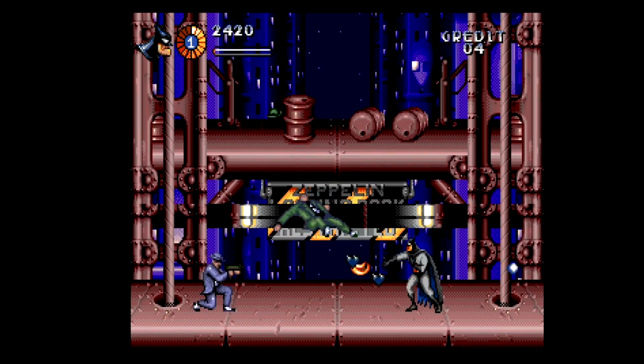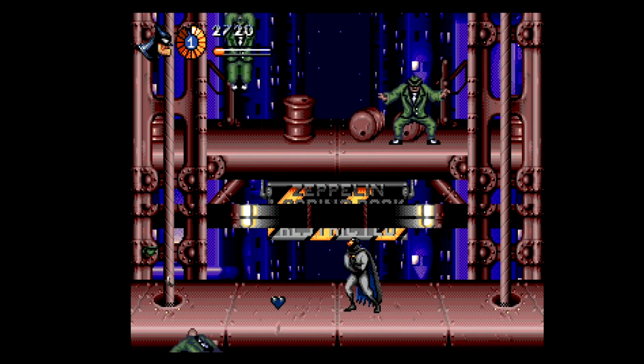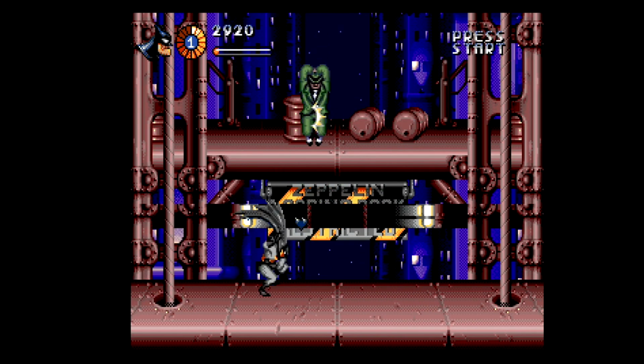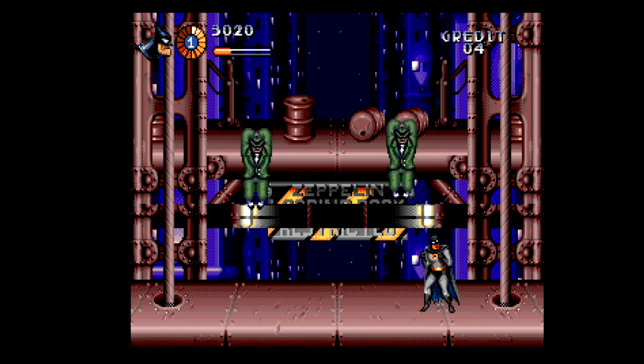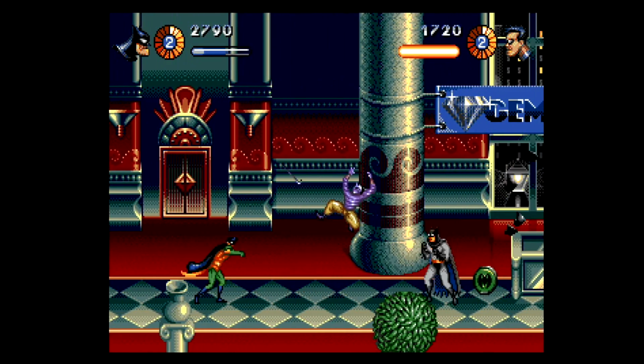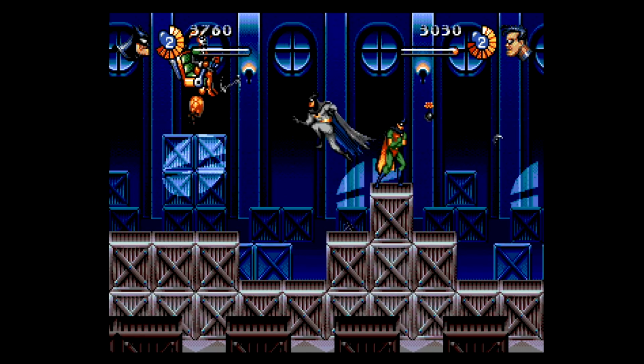And I always dismissed this game. I always thought that this was a very silly Batman game because the main deal with this title is that you're constantly shooting. It's a shooter. And so batarangs and all kinds of different tools and weaponry are flying out of Batman's hands or Robin's hands. This is a two-player game. You can play as Batman and Robin. You're constantly shooting stuff, and that just doesn't feel like Batman to me.